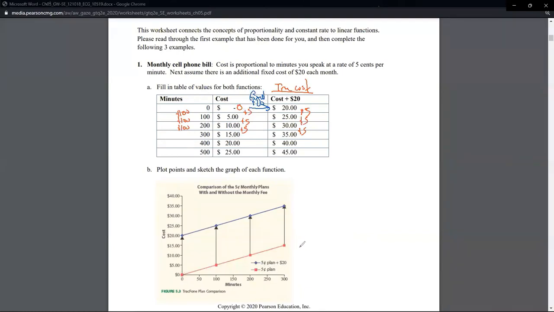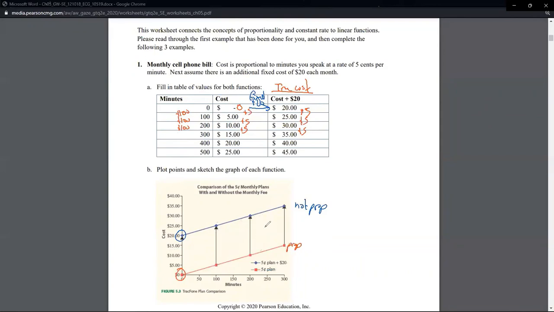So because this one starts at the origin, this one right here is proportional. I really don't want that color though, since it's red. So this one is proportional because it starts at the origin. This one does not start at the origin, so it's not proportional. Again, it still has the idea of being proportional, that as you increase one a certain amount, the other increases a certain amount, or even decreases a certain amount. So the red one was these, sorry for the wrong color, but that was the red one. So here's your 0, 0. 100 minutes is $5, 200 minutes is $10, 300 minutes is $15.